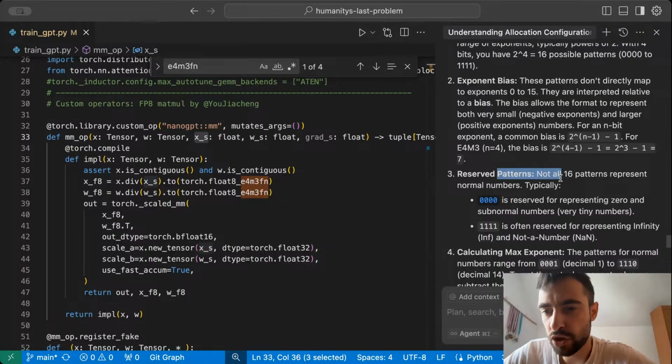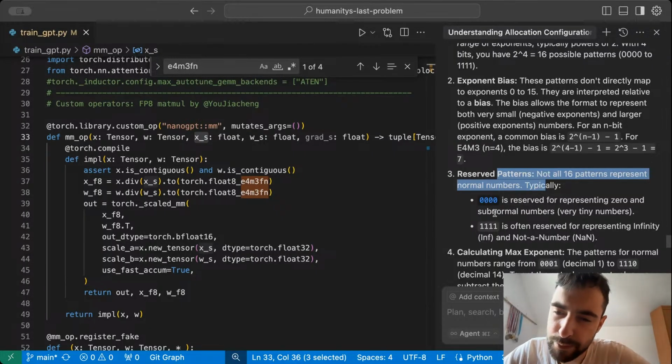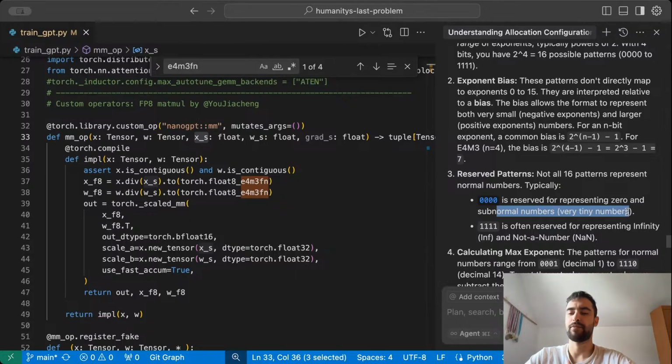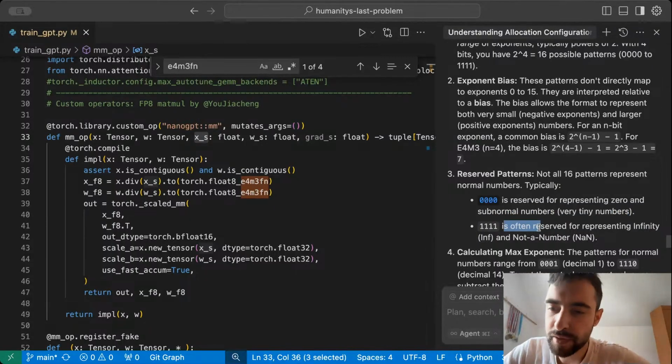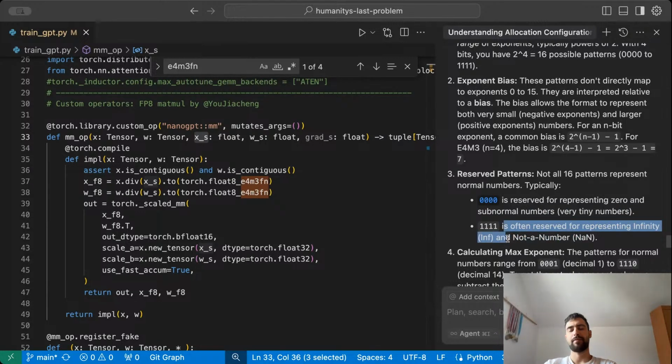Reserved patterns. Not all 16 patterns represent normal numbers, typically. Typically, 0, 0, 0, 0 is reserved for representing 0 and subnormal numbers, very tiny numbers. What do you mean? 1, 1, 1, 1 is often reserved for representing infinity and not a number. How can one thing represent two things?